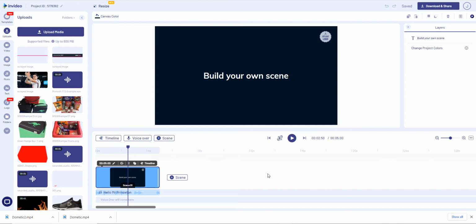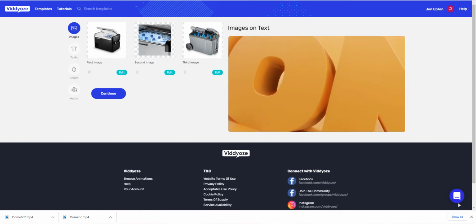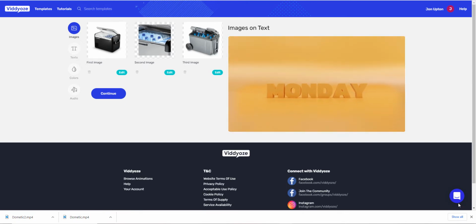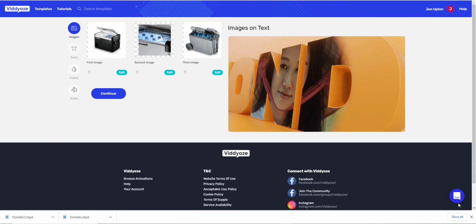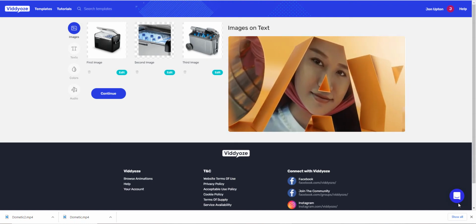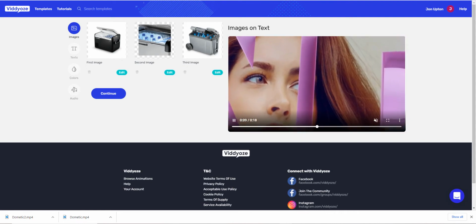The third-party product that we're going to look at today is videos, and we're going to use an introduction created by videos to start our video. This is videos and it's really good at intros and outros. There's loads of other things as well, but intros and outros it's really good at. So here we're looking at one called images on text. You can see what it sort of is like with their sample on the side.